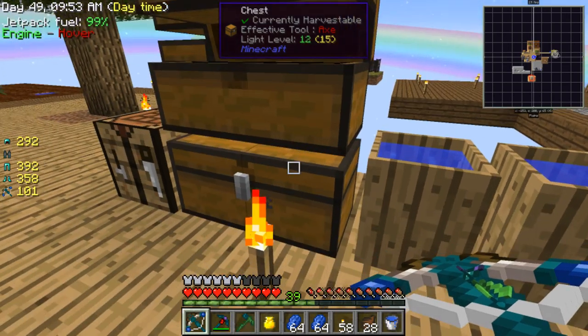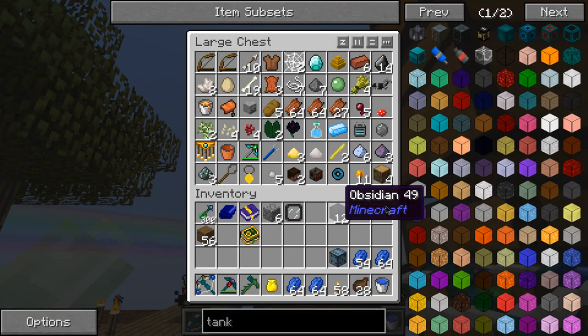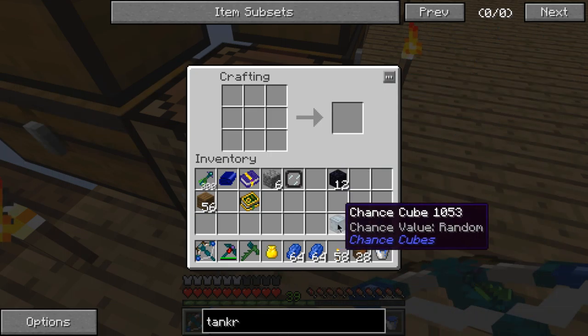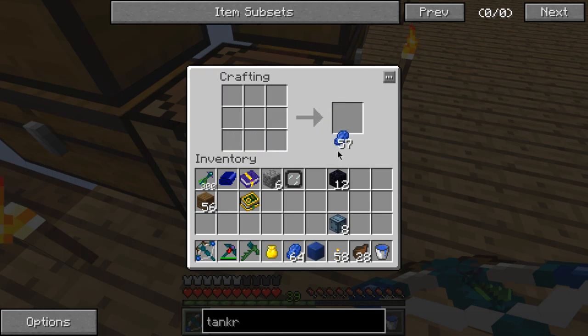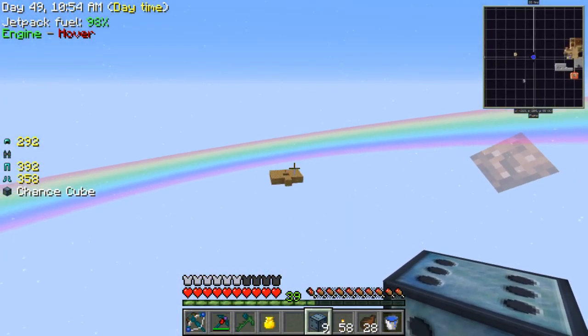All right. Just double checking I don't have any chance cubes. Oh, I have one. Okay. Still need more ender pearls. All right. Well, that's simple. Just gonna make a whole bunch now, because they're fun to open. Gonna make 9. And I know that's not enough to make one of those big ones. I need 27 for that, but who cares? Let's go open them here because I haven't opened any yet and I'd like to open some.